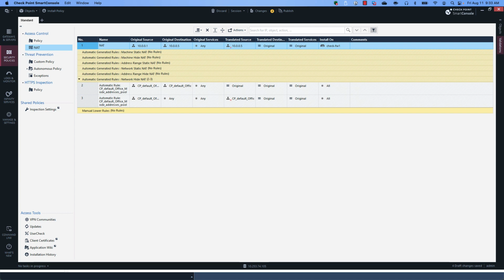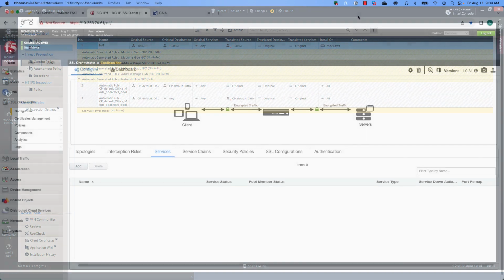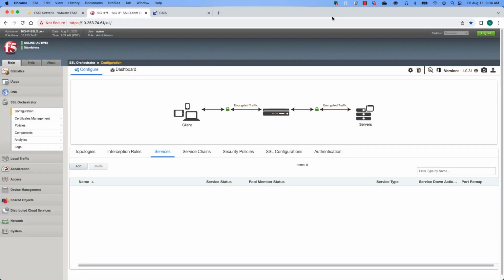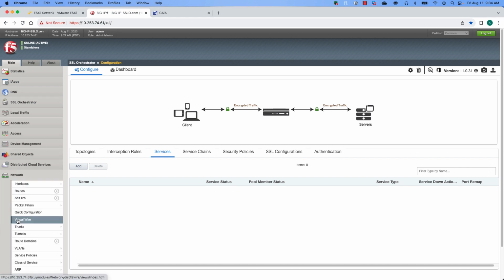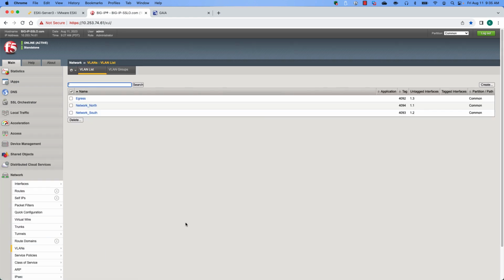Okay, so at this point, the Check Point Firewall should be configured properly with an access control policy and NAT. Next, we will review the BIG-IP SSL Orchestrator settings. We want to check the VLANs. We have the egress VLAN here for the explicit proxy connections from BIG-IP to Check Point and back.